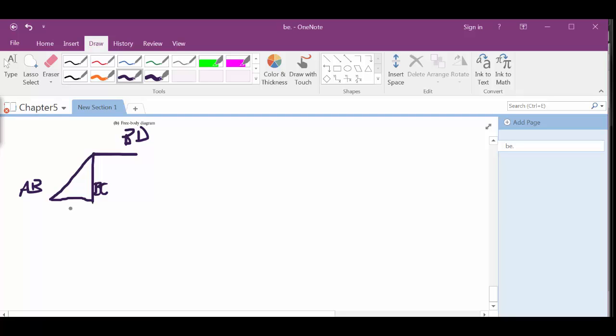And actually, we really wouldn't have to label those. AC. Got this one going out this way. And actually, my BC, I'm going to have to erase that, because we've got a force member right here, don't we? That's actually CD. And this is CE. We're dealing with BD, CD, and CE. That's all we're concerned with, isn't it? So I'm just going to leave this one go for now.